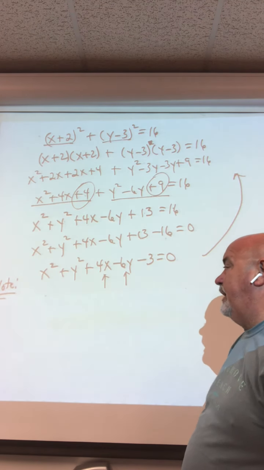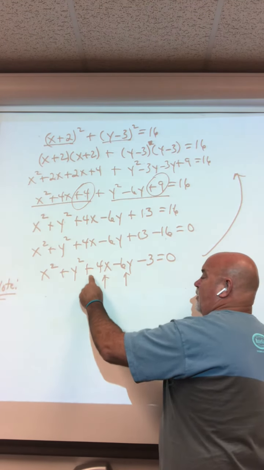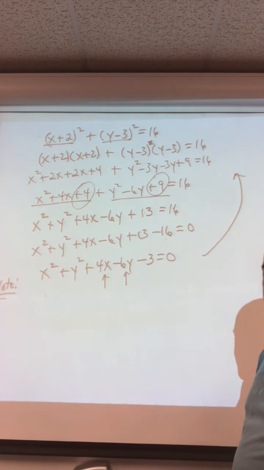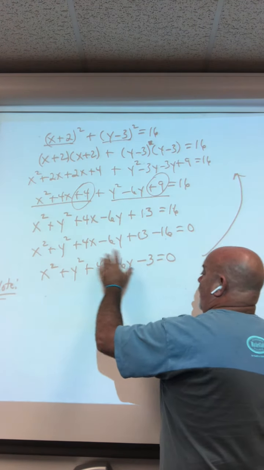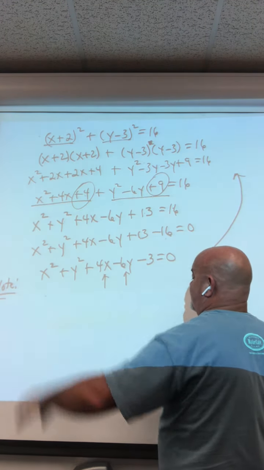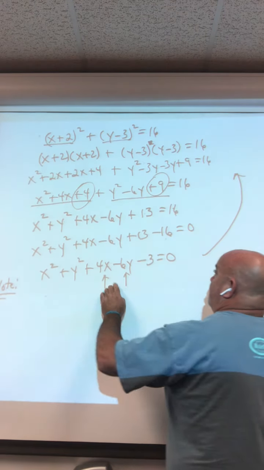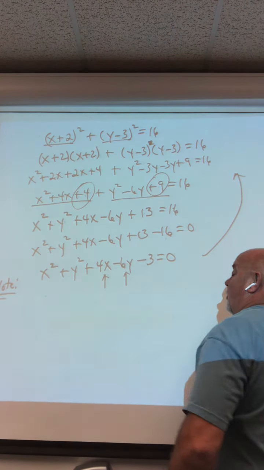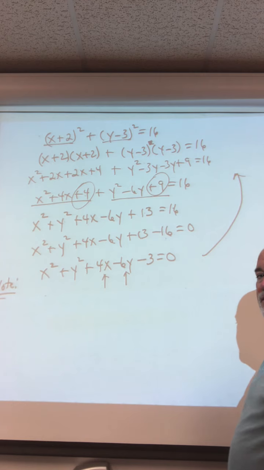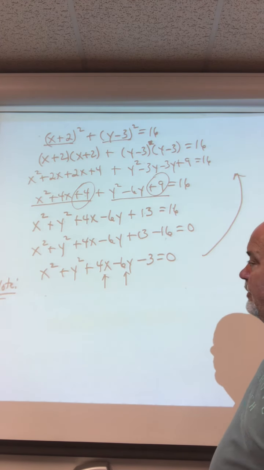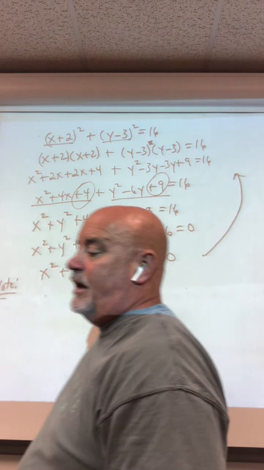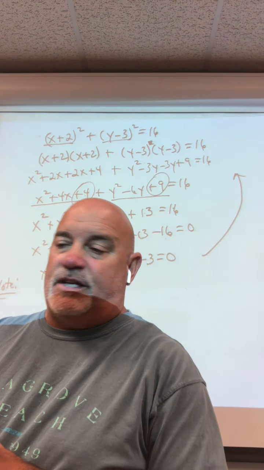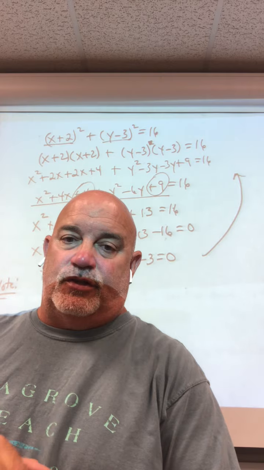So you say, well, then we can't graph this circle from right here. You're exactly right. Then what are we going to have to do? We're going to have to learn how to take the equation of a circle that is not in center radius form and put it back in center radius form in order to get the center and radius. And so this will conclude this video. We have one more video from this particular section, and this will close out section 2.2.